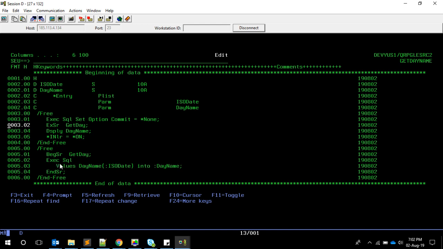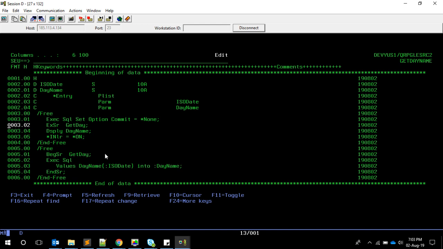Say, for example, this subroutine is like executing a piece of statement. That's it. But if you make this a sub procedure, then it's like a mini program inside the program, which means it can accept parameters. It can have its own local variables. And we can even call this particular piece of code from other programs. That's the beauty of a sub procedure. So I'm going to make this into a sub procedure now.